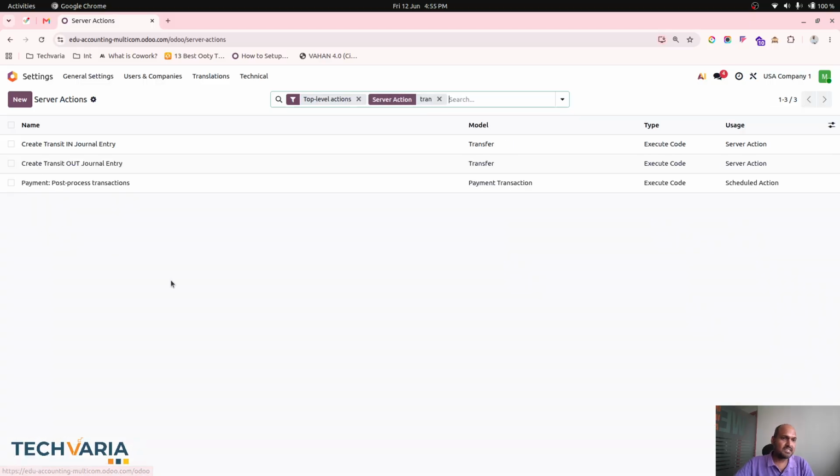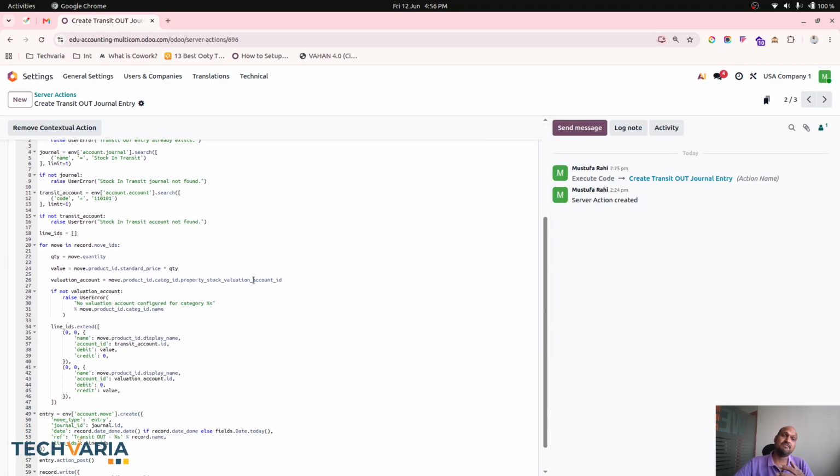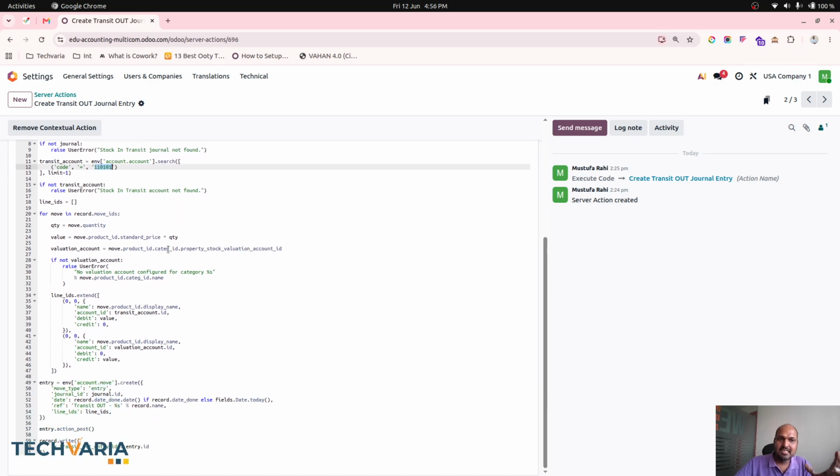There are two server actions I have created which will pass an accounting entry where I am creating a transit out journal. It will pass an accounting entry which will credit my stock valuation and debit my in transit account. Here I have connected the in transit account number in my Python script which will create that journal entry via a server action.